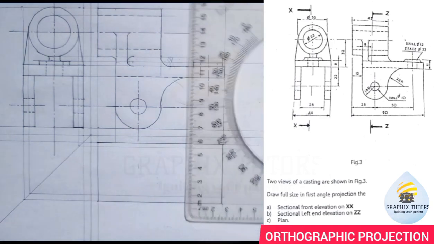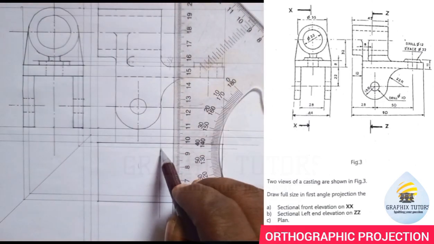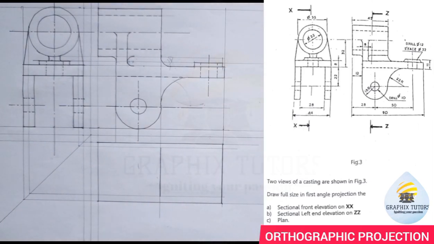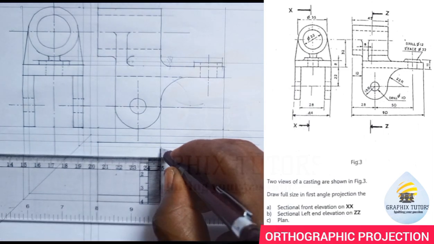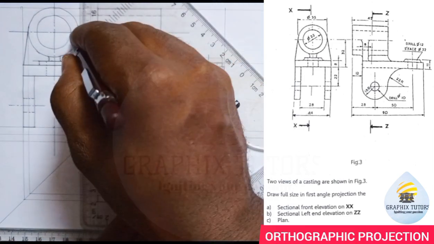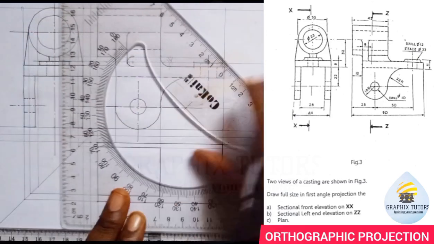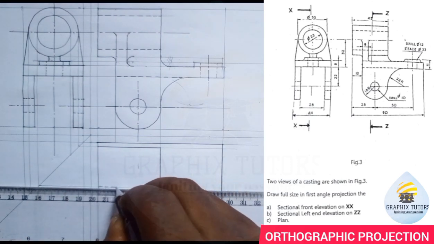So once I've done that, I'll now bring this circle outward. So this is where the circle is going to end. So I'll just take it from here to here. You can see that. And to move from here straight to the back, and this to move from here straight to the back. You can see that. Now the next thing is the inner circle. I'll project it down from here to touch here, and I'll project this one down too from here to touch here. And when I move that, this is coming here, so this will be a hidden line because you cannot see it.